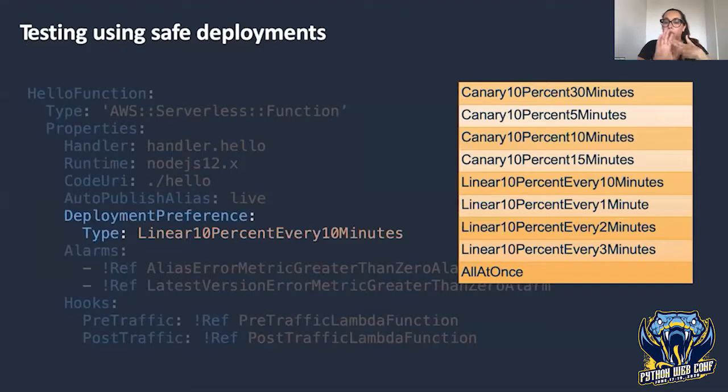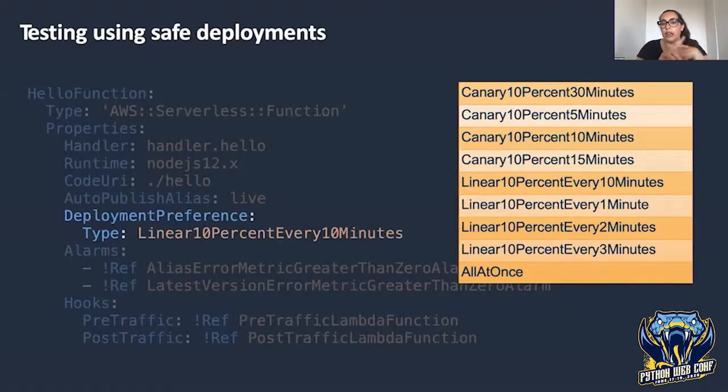We have basically 3. All at once, basically going all at once. And you might be thinking, why would I like to add all at once if I already have it before? Well, first, it will be deploying in a different version, so it will not be on top of what you have exactly right now. So if something failed, you will be able to roll back. Then it will allow you to do the pre-hook and after-hook test that I will be talking about in a second. And you will have all the alarms as well in place. So all at once is quite useful.